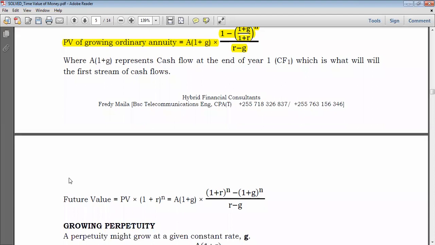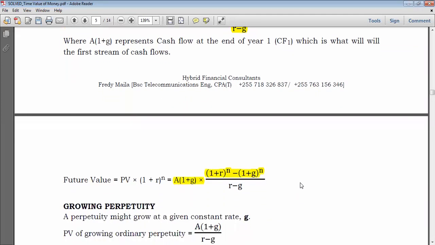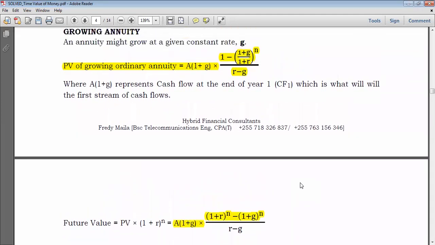So in case you need the future value, you do not have to worry. When you already have the present value, getting the future value is something very easy. Future value simply equals present value times 1 plus r power n. We explained this very early. So you can just take this present value, the figure you have above here, and multiply it by 1 plus r to arrive at this figure. So this actually is not necessary. Not necessary to know this formula, just have to know the above one. So this is what we have to do, all right?